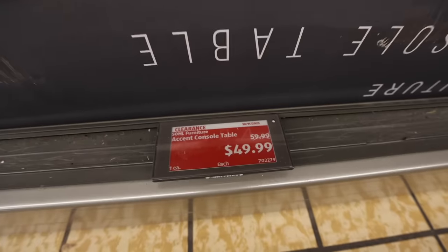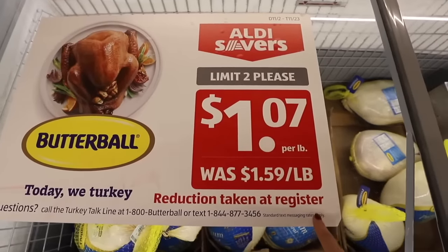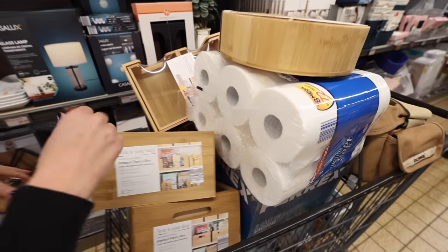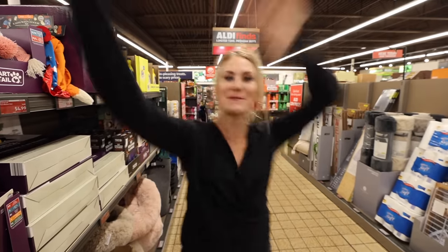You're going to spot the clearances with those red discount tags. Right now, Aldi is marking down all of their Thanksgiving food items starting on November 1st — they are slicing prices in half. I wanted to point you to a few things in the center of the store that are incredible deals for this holiday and beyond. This beats Walmart. This beats Amazon. These are the deals that you came for.